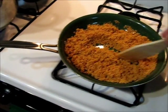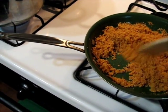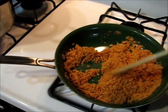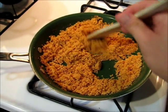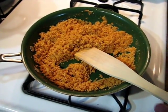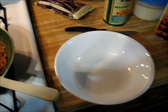While it isn't there, just keep mixing it so it doesn't burn too much. It's okay if it turns brown a little bit, but it shouldn't be turning black or start smoking. If it starts smoking, you're in trouble, just remove it from the stove. But now I'm going to move it into the bowl and add sugar to it.